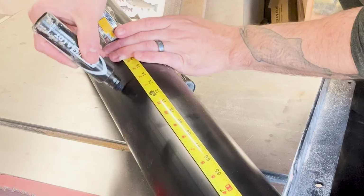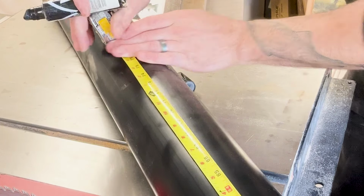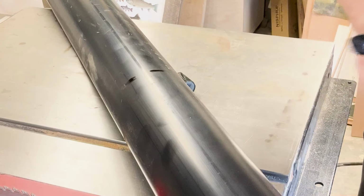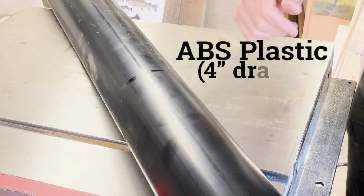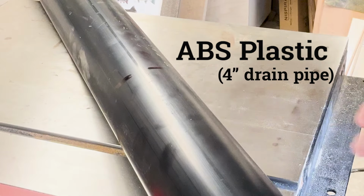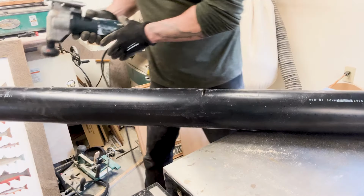72, I see you there, but I'm going to go 74 inches. For those who are wondering, this is ABS plastic 4-inch hose stuff. Will this work?